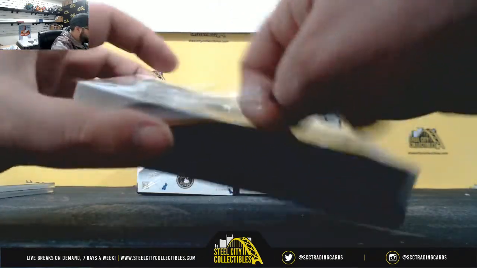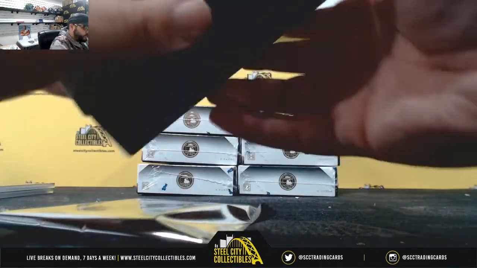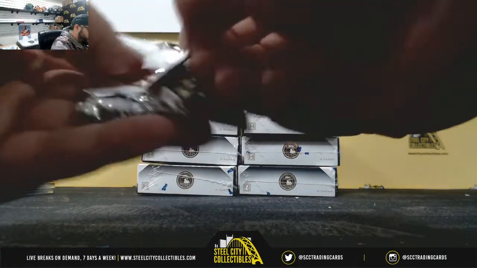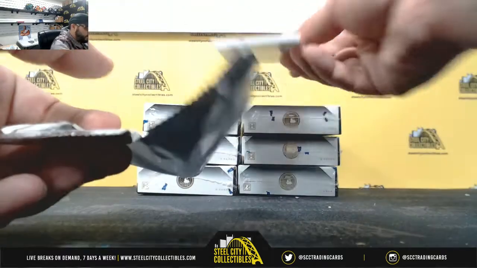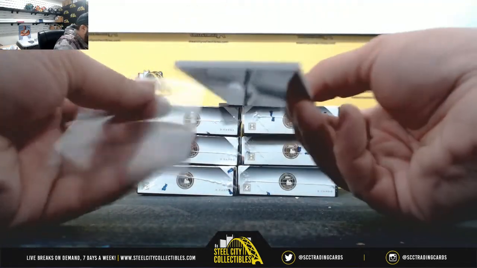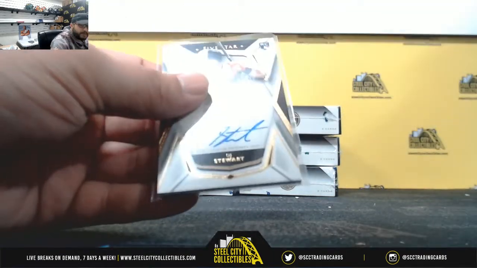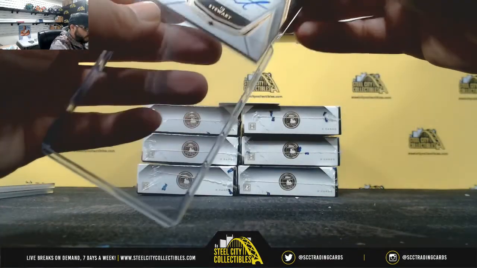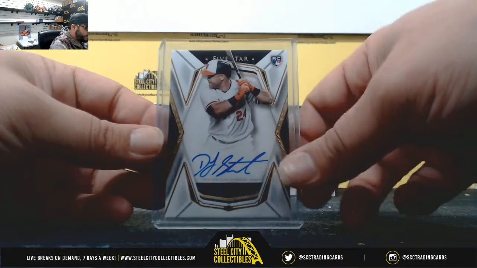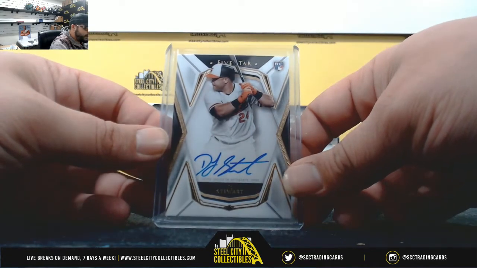Box number 2. First, we have to the AL East. It's going to be DJ Stewart, and that's going to go to David. AL East to David, DJ Stewart.